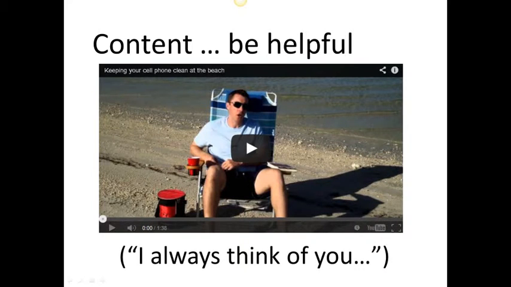You be helpful with people. So if you go to the beach, you can put your cell phone in a Ziploc plastic baggie, and then it's sandproof, waterproof, beer-proof, everything. And you can still Facebook and Pandora and all that stuff. Pretty much any workshop we walk into, a real estate agent will say something to the effect of, that darn video, I always think of you. Now whenever I go to the beach, I have my plastic bag and I'm always thinking of you.